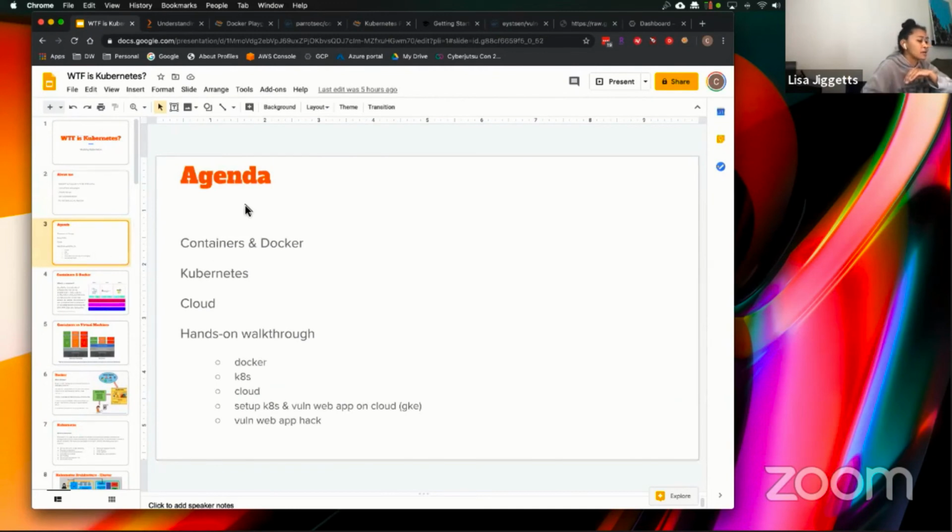All right, so the way that I structured this workshop, and mind you, I only had a week to put this together because like I said, I was studying for the exam. I structured this the way that if I was learning this for the first time, this is how I would want it. The way I learn is give me the basics, show me how to do it, and I'll fill in the blanks on my own later and ask questions later. So that's how this is going to go.